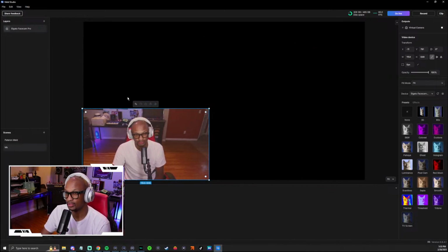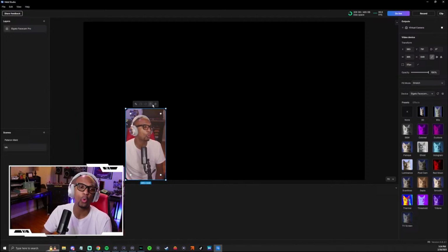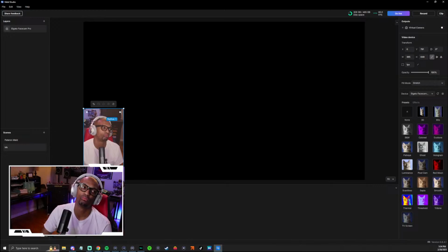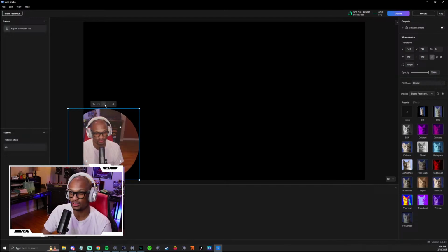Okay. Let's get a little fancy with it. I don't know what this button does. Oh my gosh, dude. Making it vertical easily. With the rounded corners, bro. That is really simple to do. I like it. I wish this told me what it does, though. What does this do?